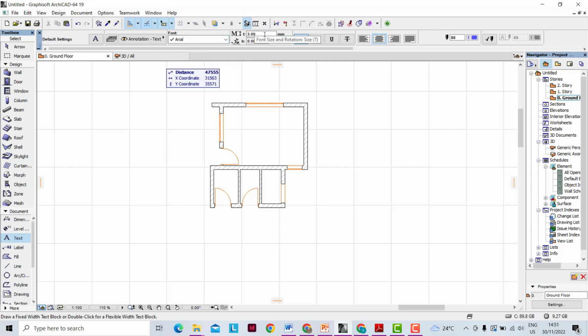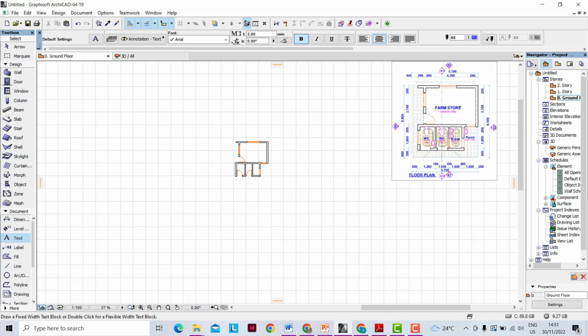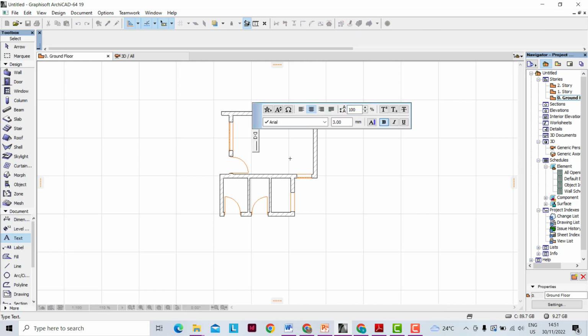You can still use that one. The characters have a height of 3 millimeters. I think that is good for us. We don't need to change it. Again, we've bolded it, so we can label this room as a farmhouse, and therefore we'll just double click and type the name farmhouse.